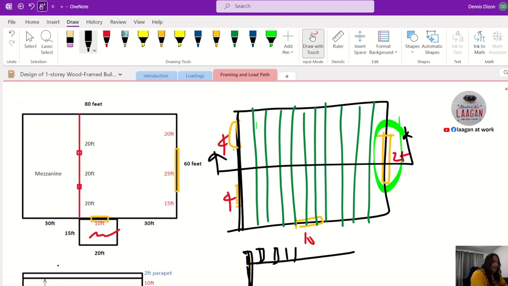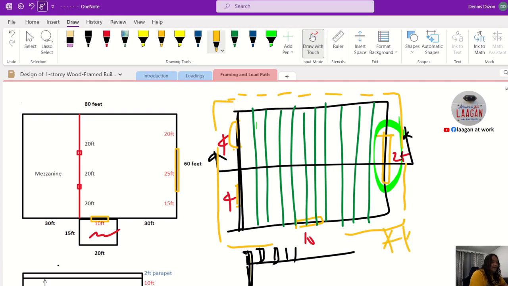So on this side, for example, this is your cantilever or the overhang, the edge of the roof outline, and it is say 2 feet or 3 feet offset from the perimeter. Now on these trusses, if we expand the trusses this way, all you have to do is just extend the truss that way, right? Just extend the truss.